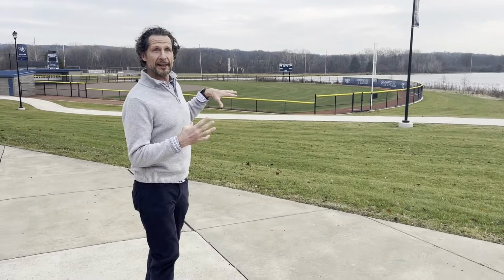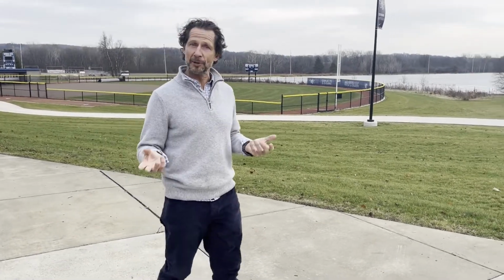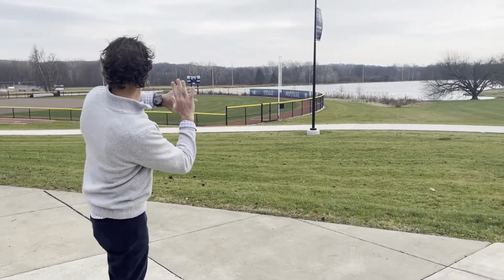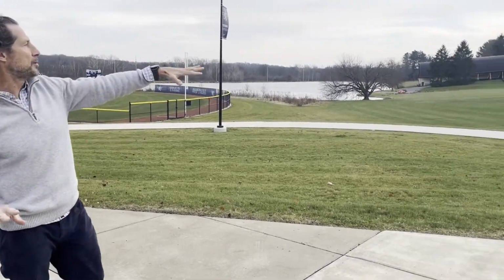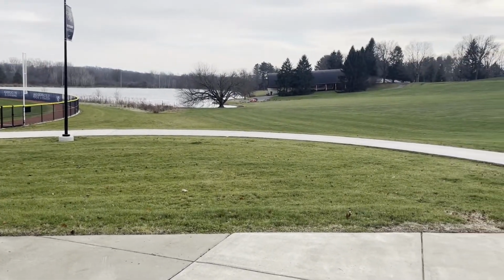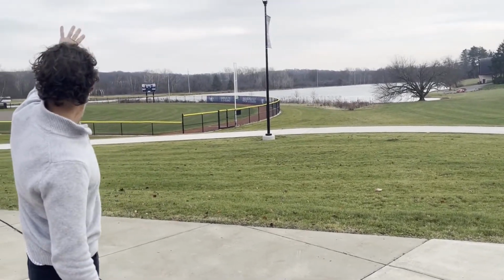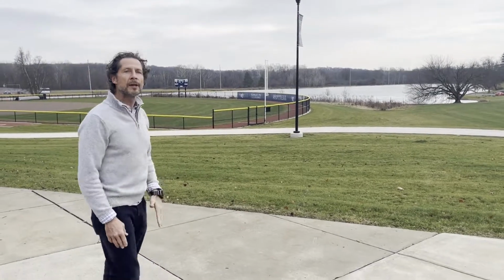So I just want to point out a couple things on the back end of the campus that they don't show you on the general campus tour, but we show you in our athletic tour. This is our cross-country course, this whole area here. We usually start here, we run that way. As you can see, the lake, there is a trail that goes around the back end of the lake, and then we follow the tree line all the way around.